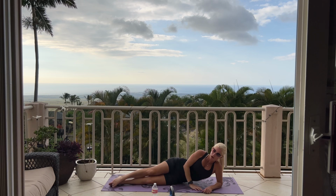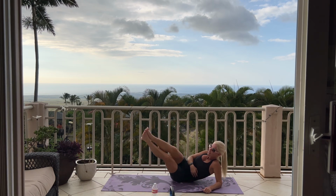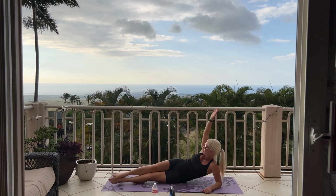So this is a V up. So staying in this position, same side, we're gonna lift both legs. And if you want, you can touch your toes. Bring it up and touch.